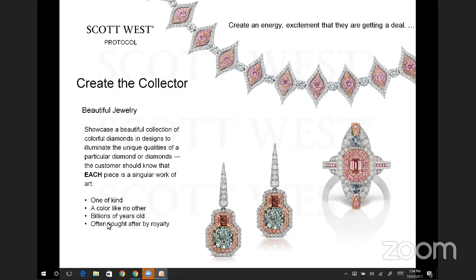The transparency of the world has accelerated the possibility of demand going up, and the possibility of demand spreading to new areas where it wasn't there before. For the same reasons, it's very easy for the world to validate to themselves, okay, maybe in your area they don't know color diamonds, but if they quickly look, they'll find out that in Australia they love pink diamonds, in Europe they love blue diamonds, and in other areas they love any other color of the rainbow. If you plant that seed, and they go out on their own, you can feel confident that they will only continue to have good information about this market.